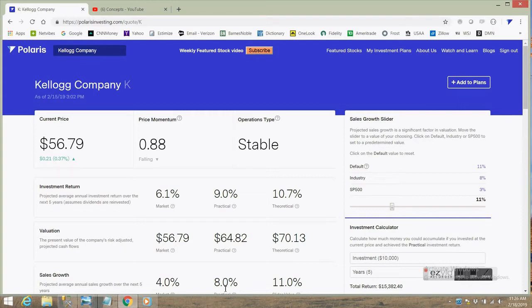All right, so this middle column is what I was talking about in the graph earlier on the welcome screen. It's just saying it's a parallel line to the theoretical valuation, and it takes into account the likely change in opinion that the market may have from its current price or valuation that it's come up with. So it's somewhere in between the theoretical and the market. And so you end up with a practical investment return, practical valuation, and then a sales growth that is built into that practical valuation.